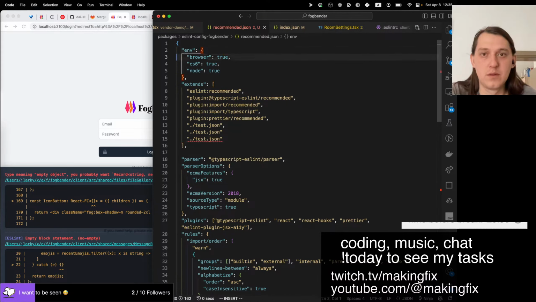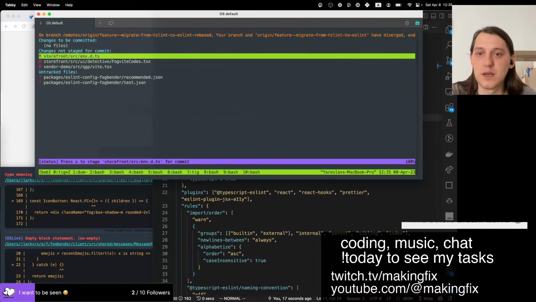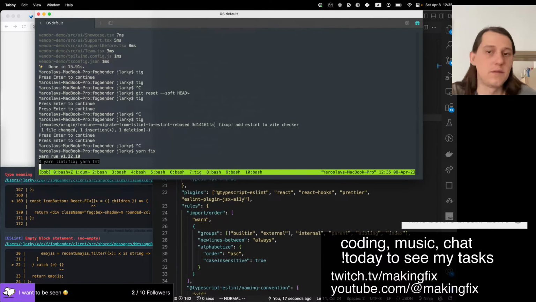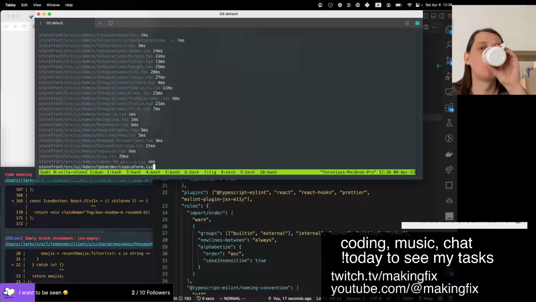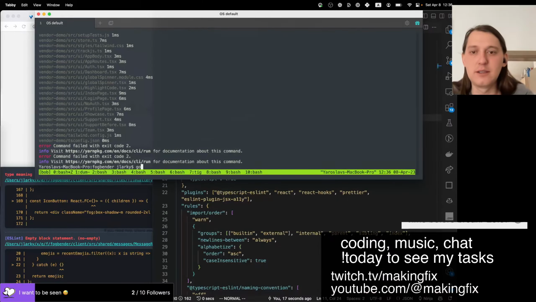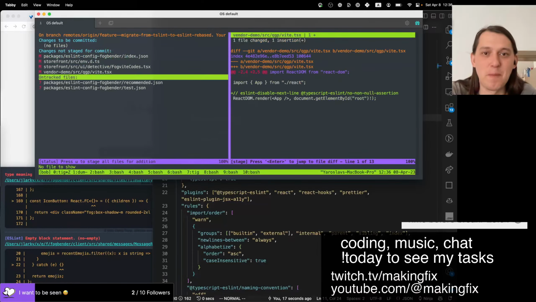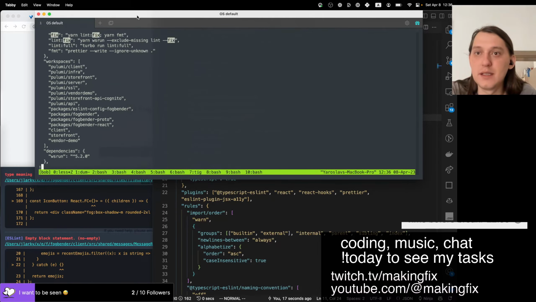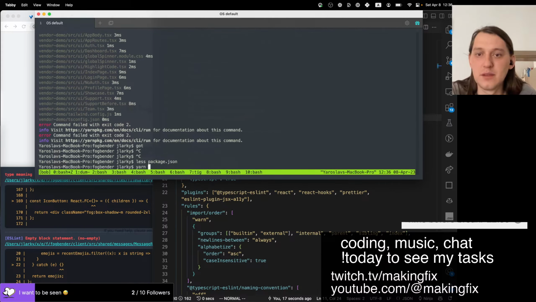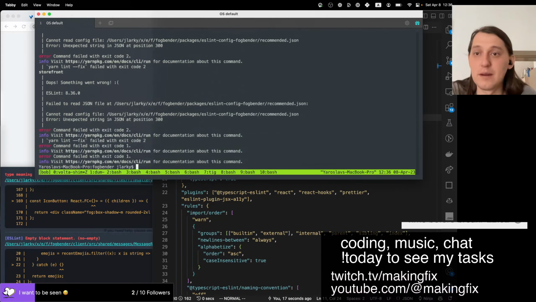So probably don't need any of that stuff. Probably don't need any of that parser stuff. That's what we're going to fix. Okay, so if I run fix now, should probably skip prettier from fix for now because that takes too long. So fix does lint fix. Okay, so lint fix. Okay.